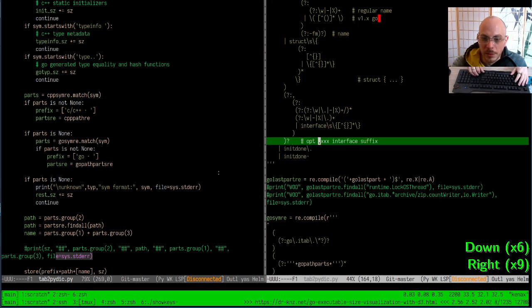All right, so that's because we have an interface wrapper. So there are some things that I'm missing.